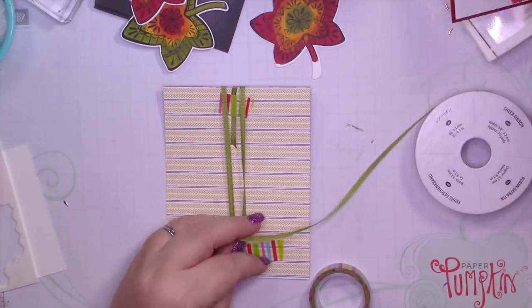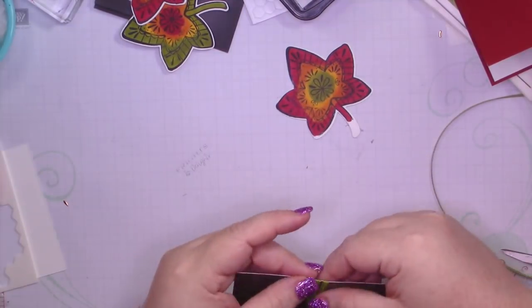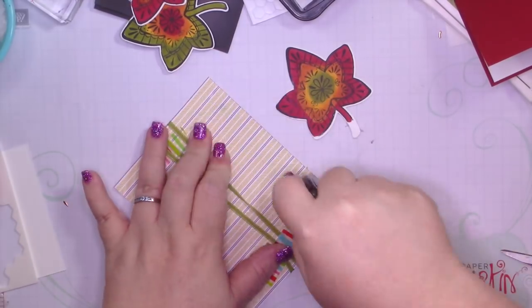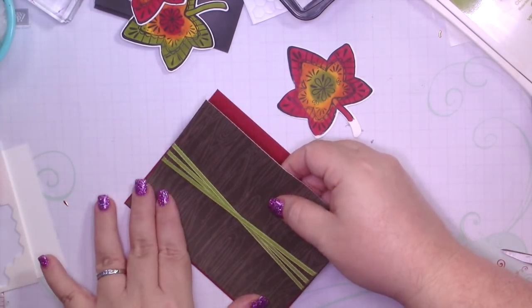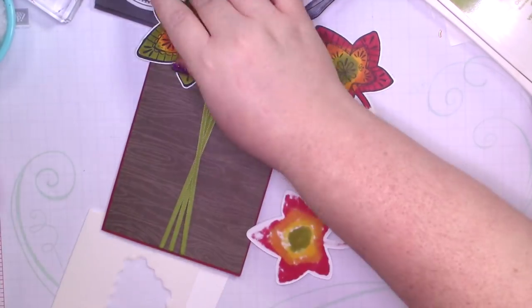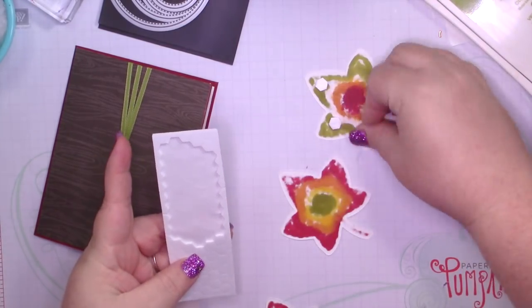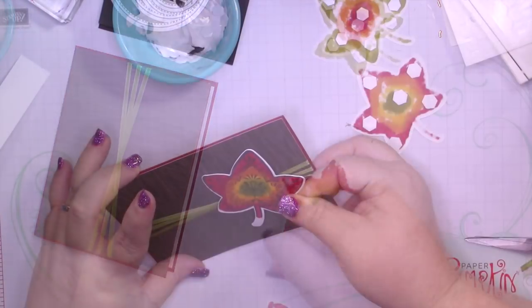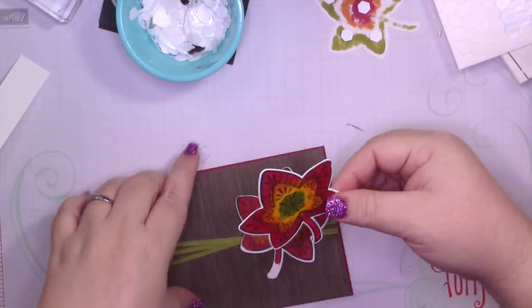I really love it. I love how thin it is. And it really just added just a little bit for the background because I didn't want to add any other paper because I wanted these leaves to really stand out, and they do against this paper. So since I have one green one and then 2 red ones, I'm going to adhere the red ones off to the sides, and then the green one is going to go in the middle.